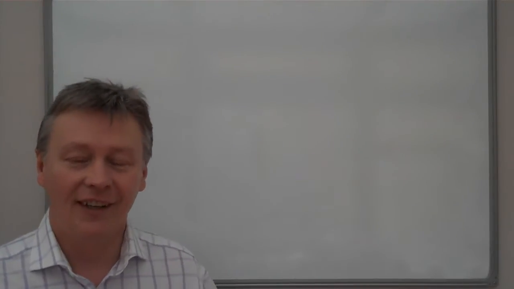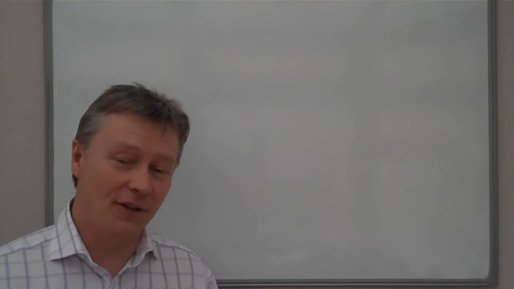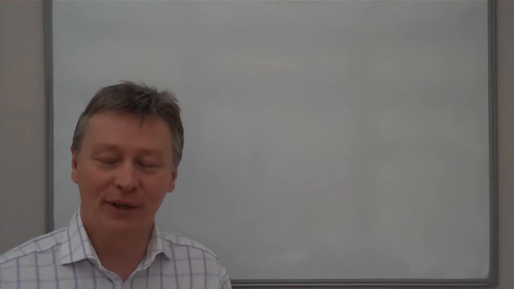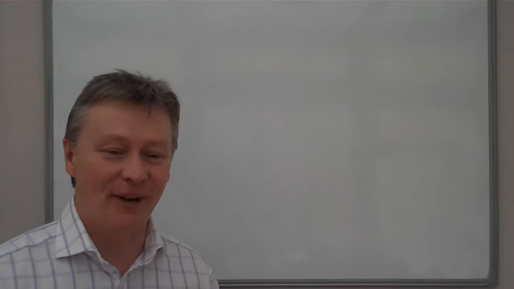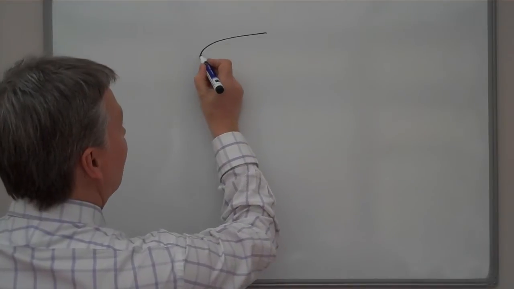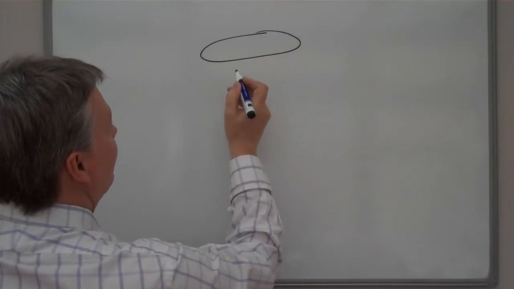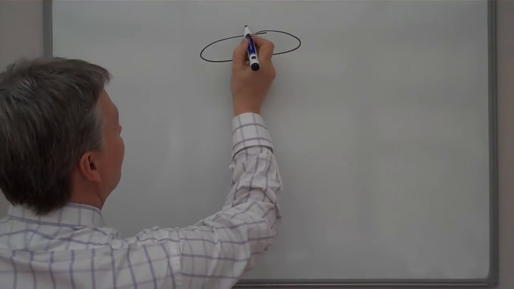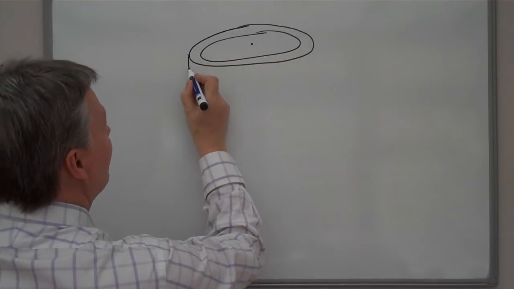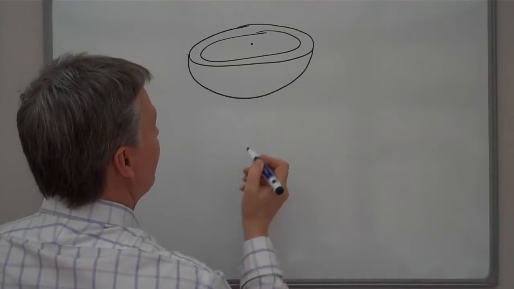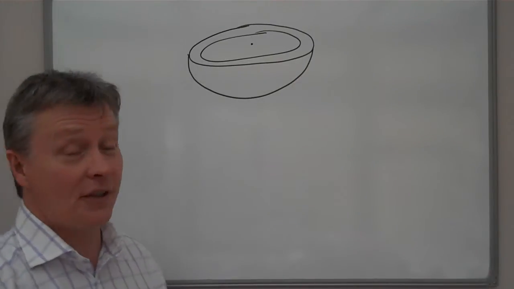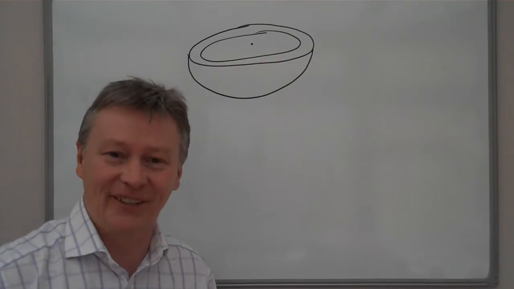Now a sphere basically is a ball. A hemisphere is half a ball. So it's going to be a little bit difficult for me to draw, so just please bear with me. But what we've got is something like that, and then something like that, and then there you go. It's a bowl shape. It might look a little bit like a bowl from the stone ages, but nevertheless it's a bowl shape.